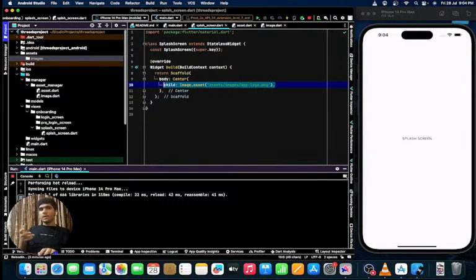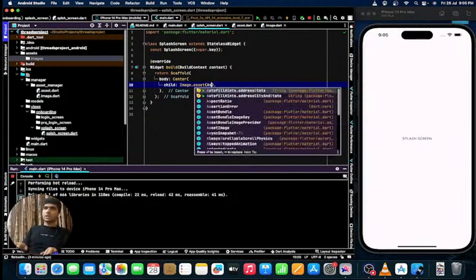Now, if any of your teammates by mistake changes the name of app logo to, for example, Threads logo, then what will happen? Basically, your app won't work and you have to change this entire string everywhere in the entire app. This is the first reason for using the asset manager.